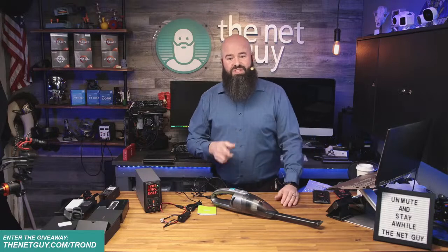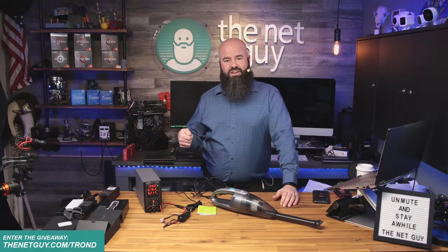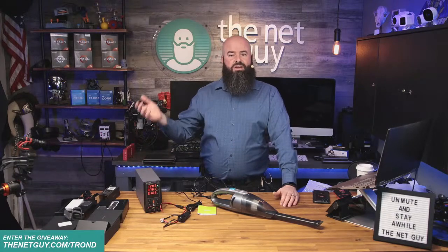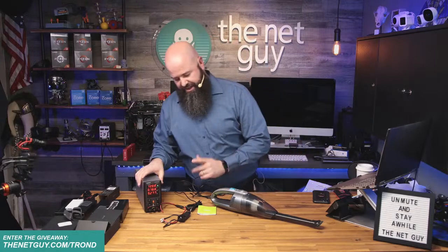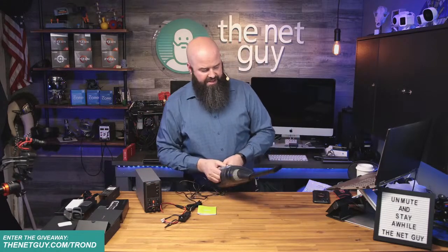It automatically shuts off. Cool thing about this, when I was in the car, I used it. I put it in the car under the seat, and I plugged it in under the seat to charge. So it can recharge itself while you're going somewhere. You get there, and you got it fully charged again. So about 3 hours start to finish on the charging there. Again, from the Orimo company. So that is their vacuum.